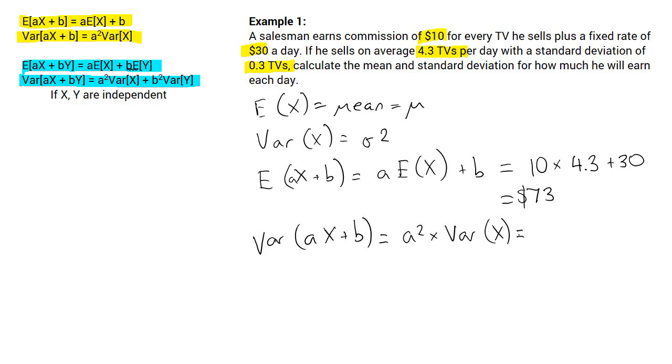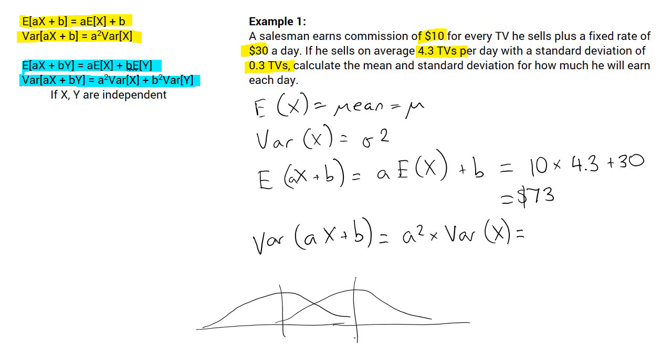Now, you'll notice that we haven't added that extra 30 on. And that's because if we've got a distribution that looks like this, and we add 30 onto it, it's going to look like this. It's not going to get any more spread out. The mean's going to change, but the standard deviation doesn't if we just add the same amount to each value, which is why we don't add on that b at the end.